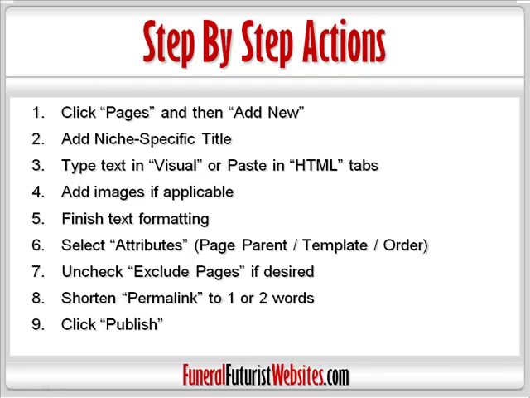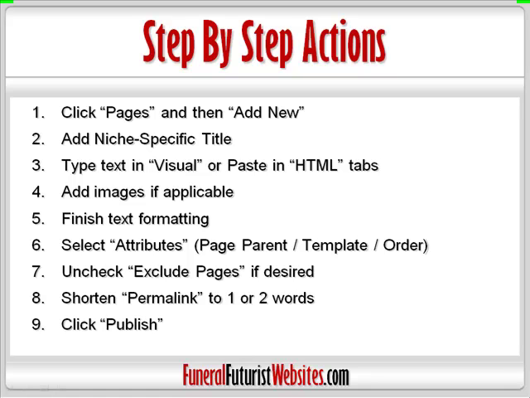Then we're going to look at what template you could use for that, and also what order you want to put in there. Then if you don't want your page to be in the regular navigation, you can actually make it so that it's excluded, so you exclude the page. Then you want to shorten the permalink to just one or two words, preferably one word. So instead of having Catholic funeral services in your town as the URL, you'd want to just have yourfuneralchapel.com/Catholic. And then you click Publish and your landing page is created.